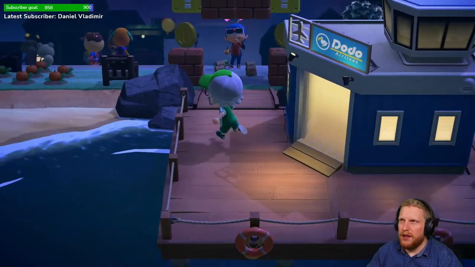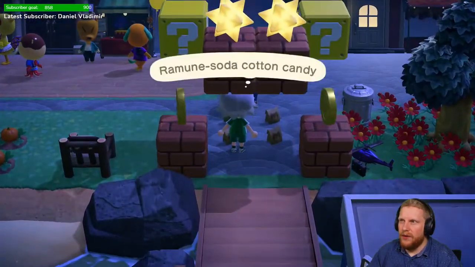He sells you all the new stuff. I'm gonna go and see if I can get a candy floss. I love those. If you haven't, be sure to buy some stuff off of him. I think there's like 30 new items you can get, but most of them are variations of the same one. So the cotton candy is like... Oh, this might be it. Yeah.